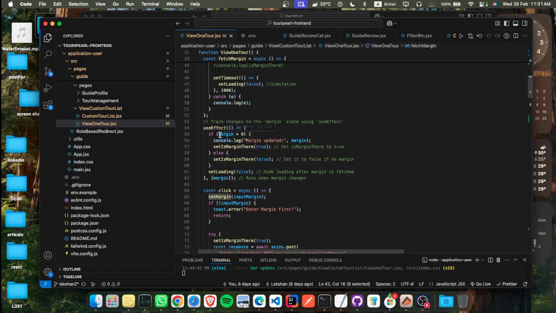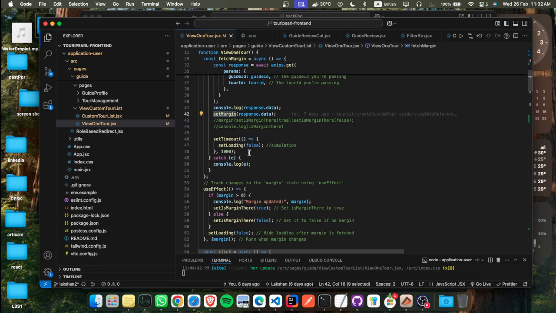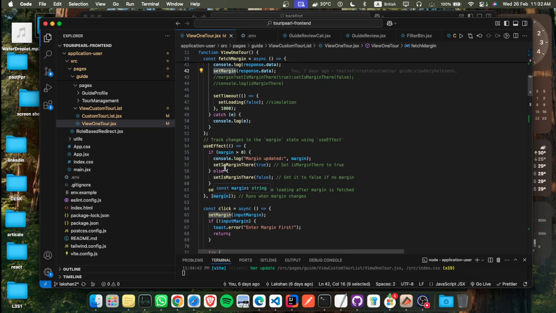Then margin is taken in here, it's setMargin, that means the margin value changes. This useEffect is executed based on that.